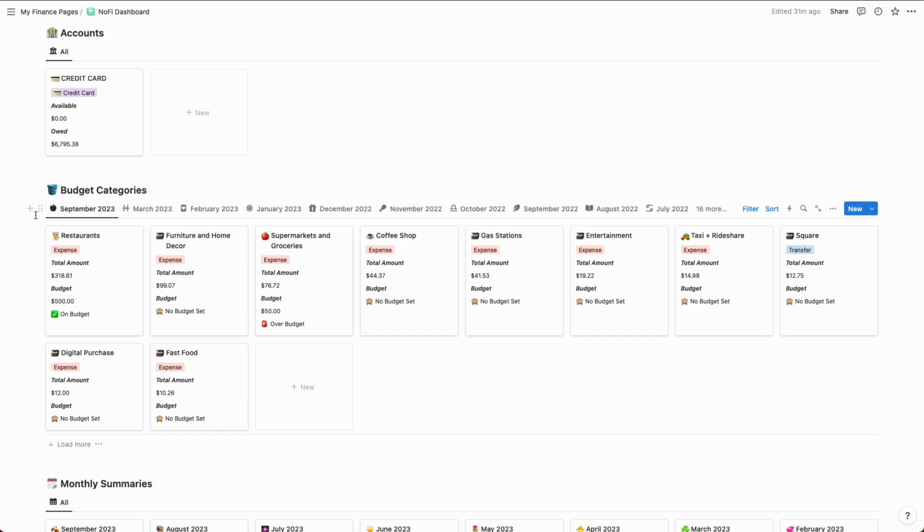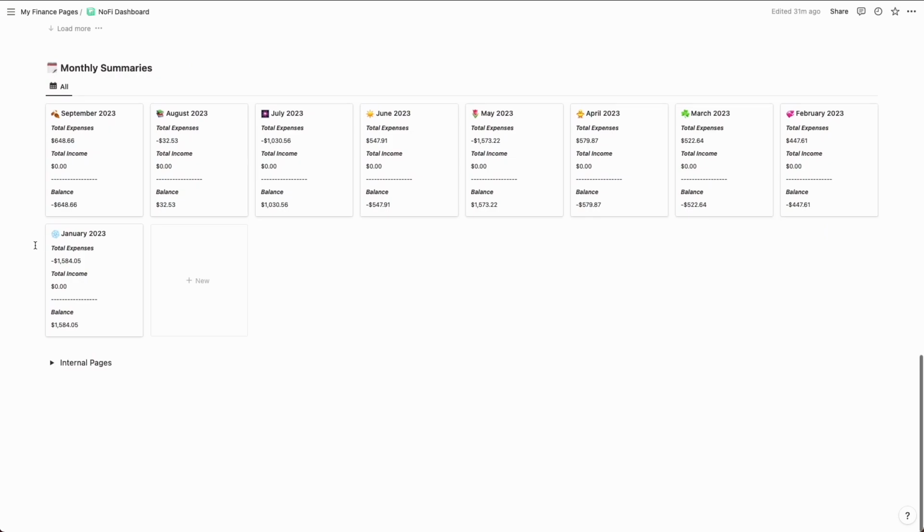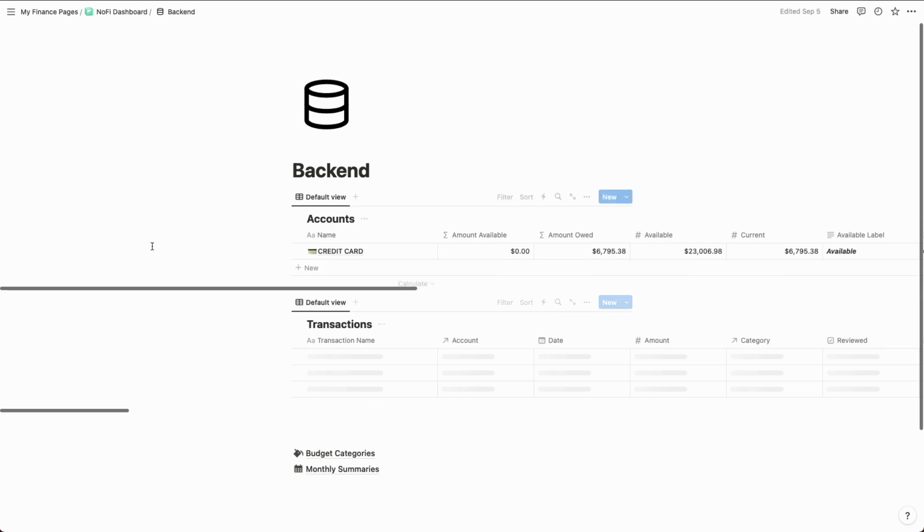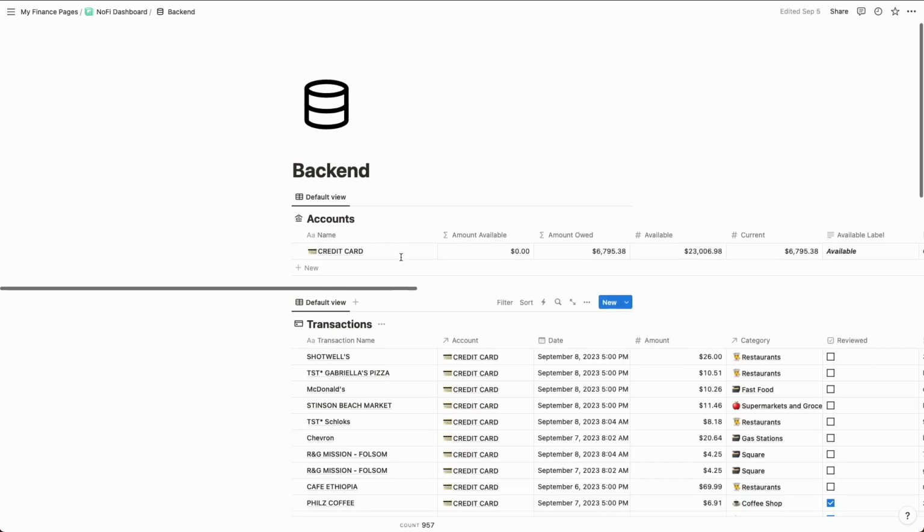I think there's still a lot more I want to do around further customization of this template, really leveraging the creativity that Notion affords you as a user to handle all kinds of unique use cases. So again, we'll probably do a part 3 that will cover some of those more advanced use cases, as well as the internal pages that power the NoFi template here. So you can actually see these if you click into the backend internal page here. So this is just a sneak preview. We'll cover this a lot more in part 3.